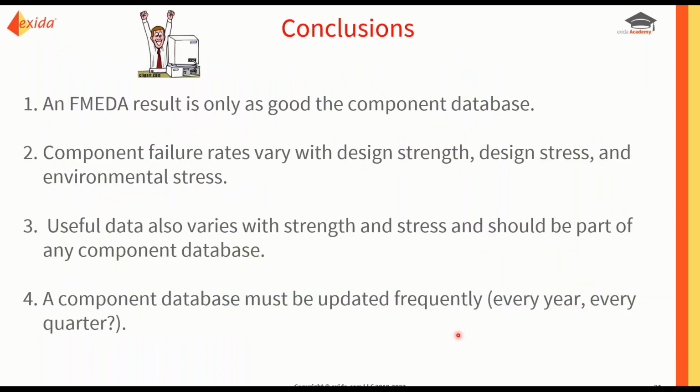So just to conclude today, an FMEDA result is only as good as the component database. Component failure rates vary with design strength, design stress, and environmental stress. The useful life data also varies with strength and stress and should be part of any component database. And then finally, a component database must be updated frequently, and that would be up to you depending on what you see as being most suitable. But obviously technology may be the main driver in how often your database is updated.